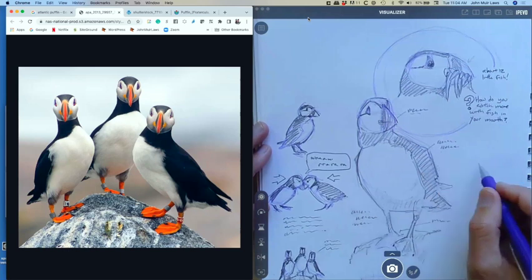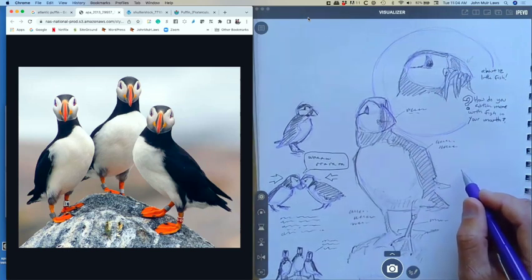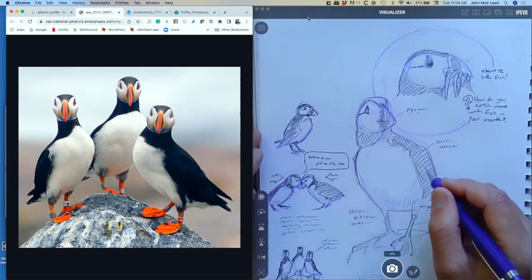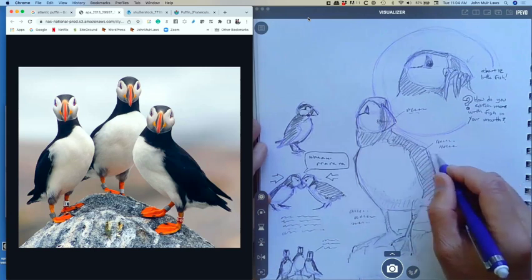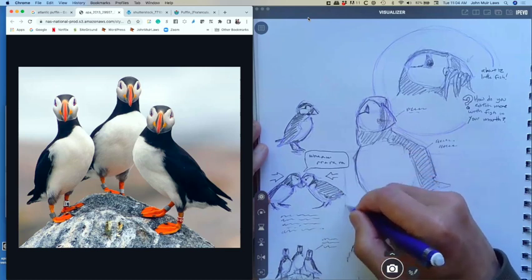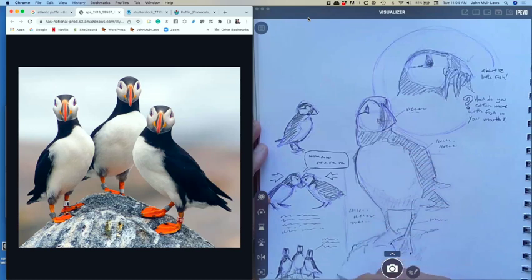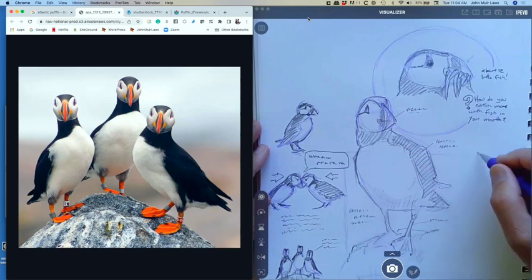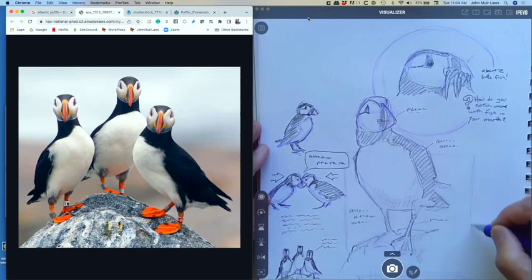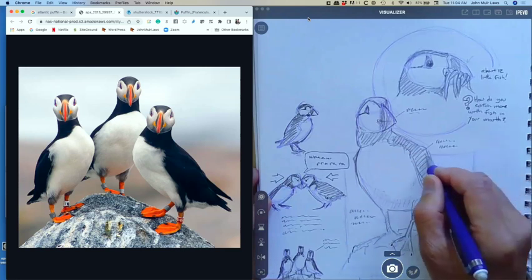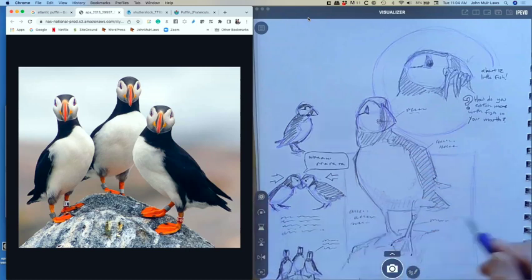I like to have my puffins, or whatever I'm drawing, not be floating, so I'm going to put it in here as a little bar. There we go. I'm going to put this puffin standing on a big block of background.